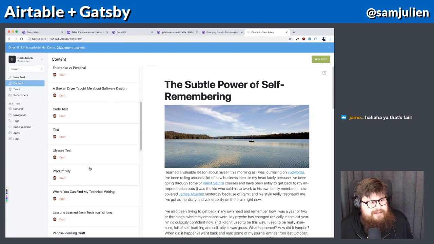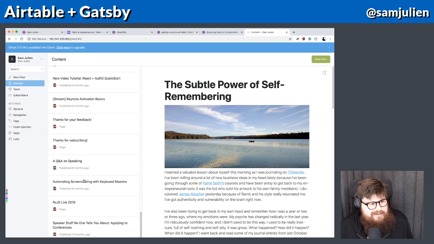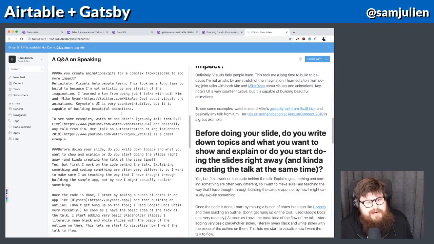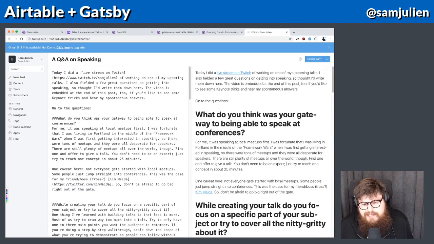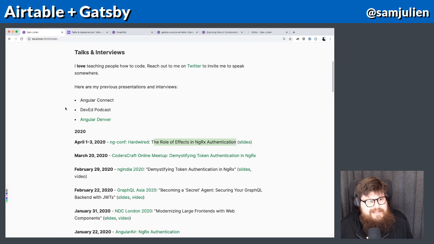Let me find a good... Right, so when you edit it, it's all in Markdown. So the migration process hasn't actually been that bad. It's just such a pain to do it all. Which I guess is hypocritical to then put my talks in Airtable, but Airtable is just so nice. And these are temporary talks.